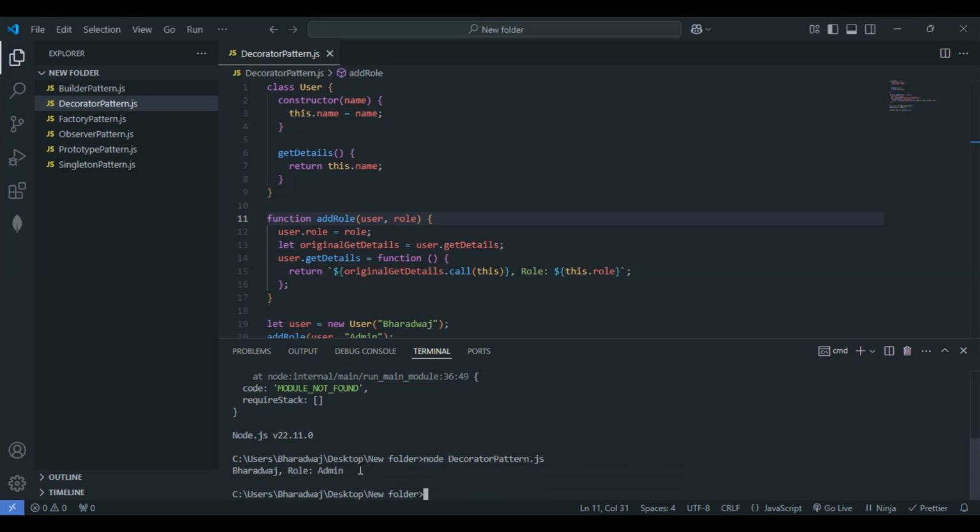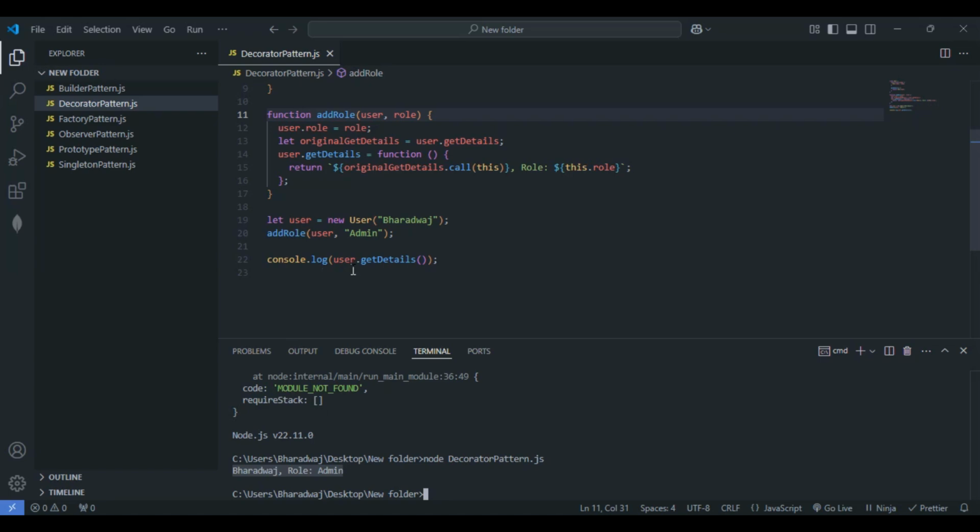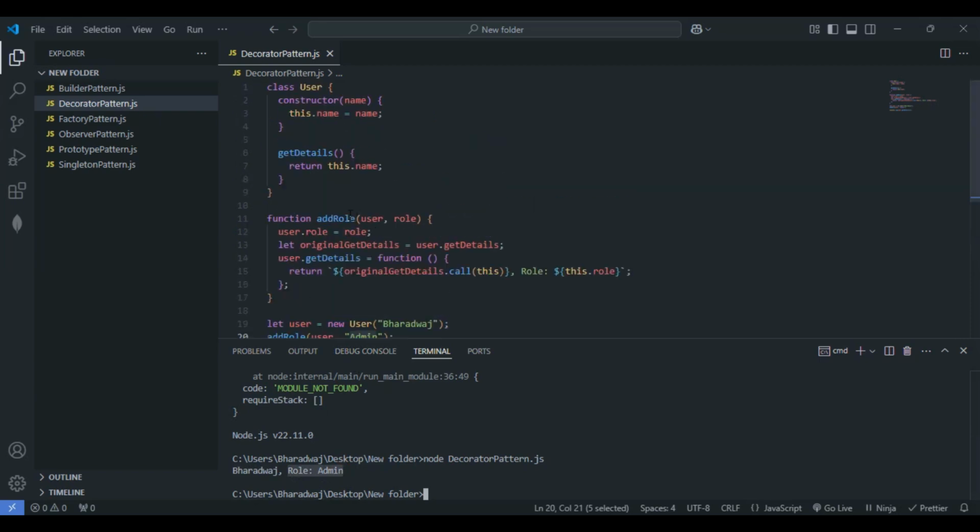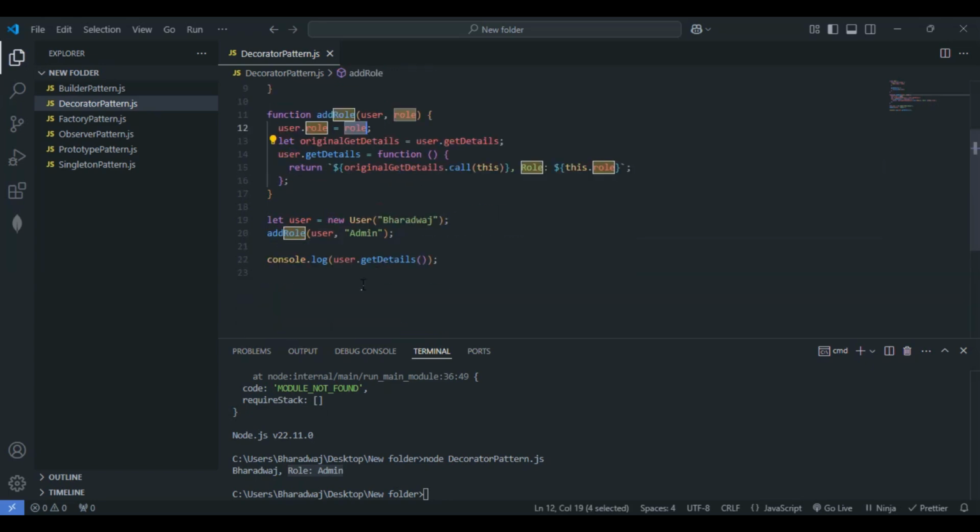So yeah, now you can clearly see here, user Bharadwaj we are getting here, right? Role admin, which is absolutely correct. That's what we are logging here, right? user.getDetails. So the user we need to get here is Bharadwaj, which we have got, and the role that we have passed here is admin within the string. So we need to get the role as admin, because within the getDetails method we have given this.role here.